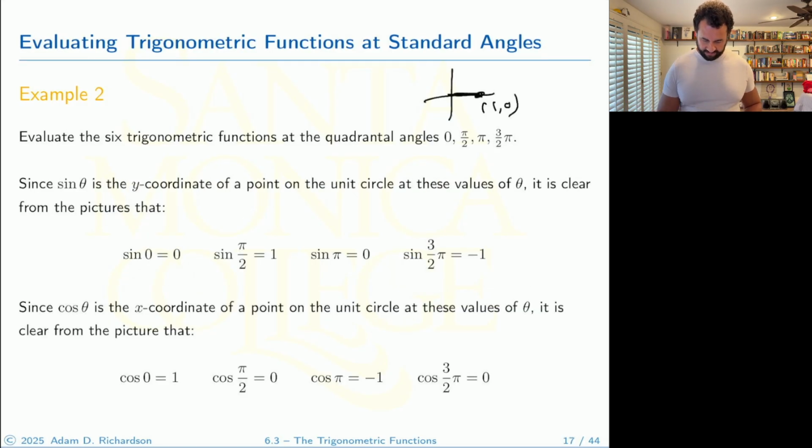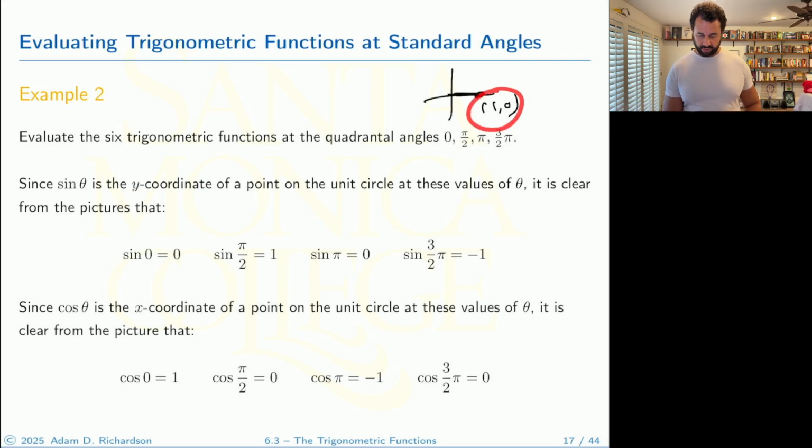Now, I'm going to follow my slides a little more here so it doesn't get too confusing. But for each one of these points, we're just going to go through and evaluate sine. All right, so sine of 0 is 0. Sine of pi over 2 is 1. Sine of pi is 0. Sine of 3 halves pi is -1, right? The vertical displacement in that case is going to be -1.